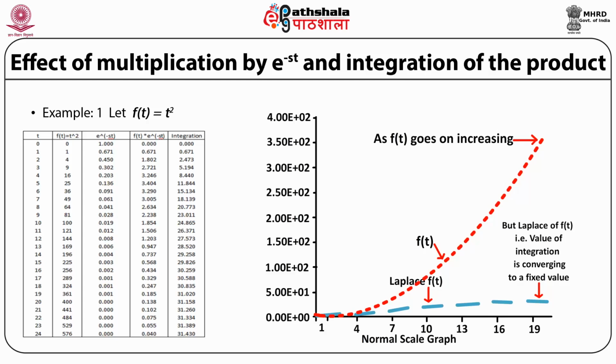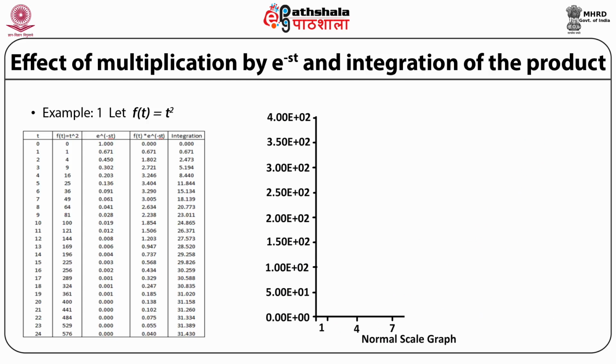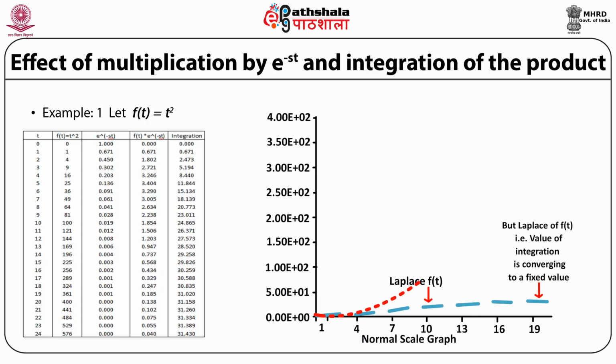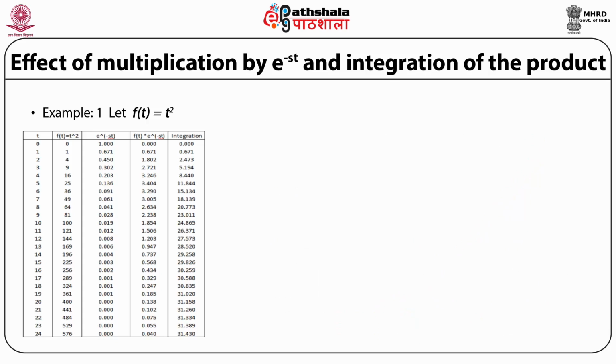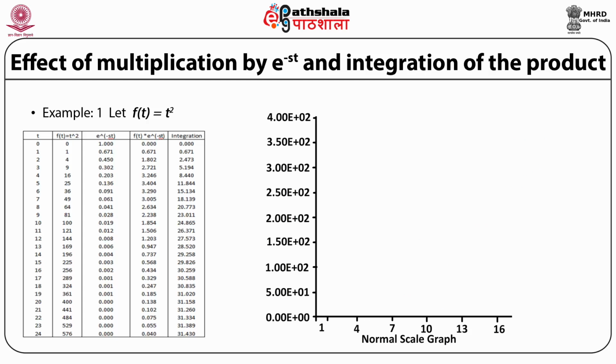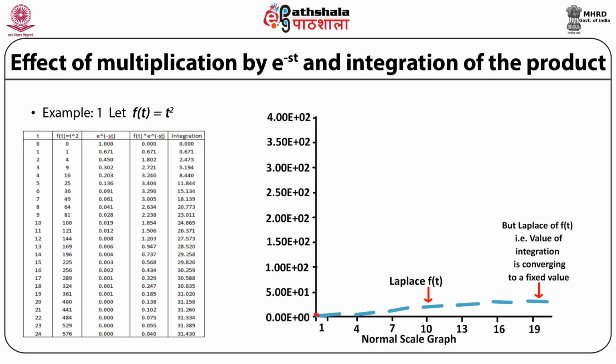So what we are trying to do is capture the property of the function and stack it up into the first few terms. So we know the pattern just by seeing a few terms, and we don't have to do it for a longer time. And that's the effect of integration after we multiply by e power minus st.